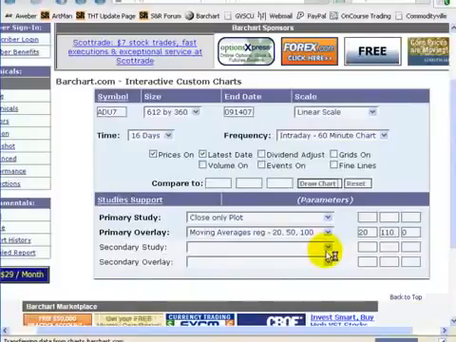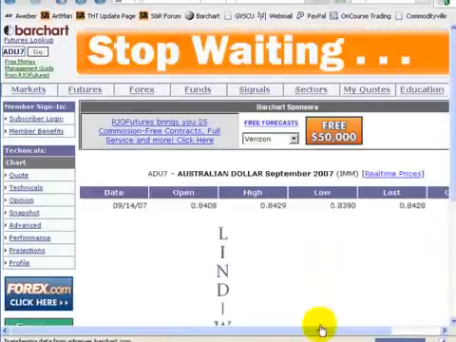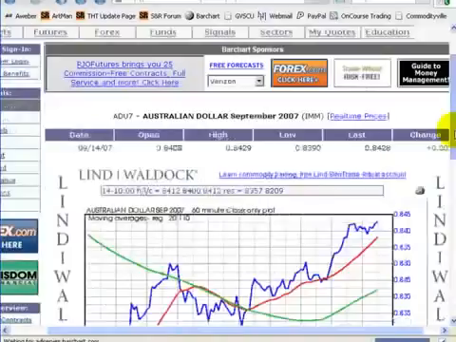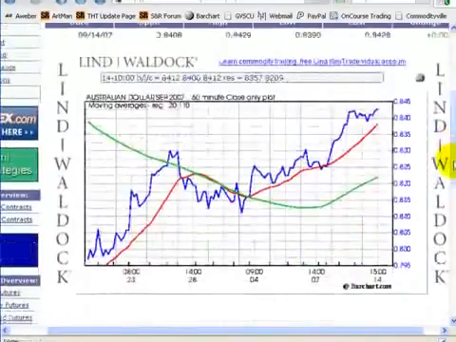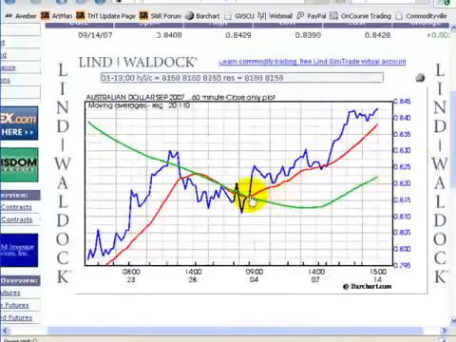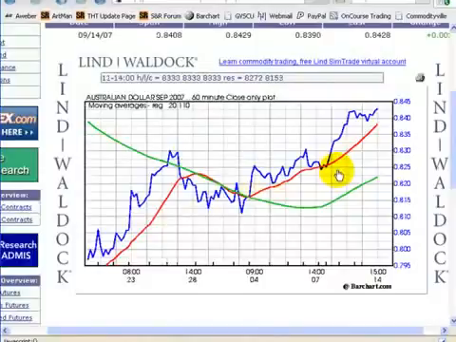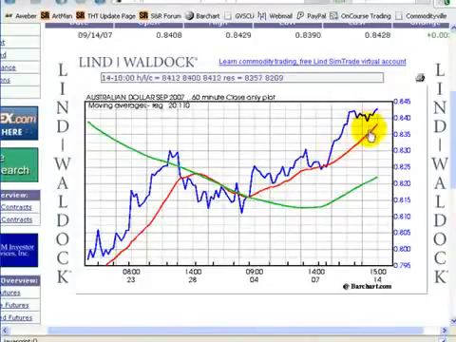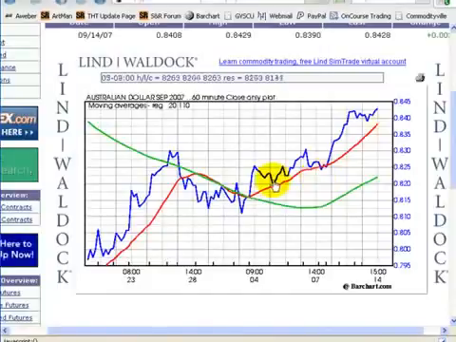And in a second here, you'll see this will be the 60-minute intraday chart. So this is what was happening hourly in the Australian dollar. And you can clearly see here that the market is having a very strong upward bias. Our moving average lines have crossed over. The market seems to be respecting them. So for all intents and purposes, it looks like from the hourly perspective, the market is giving us a buy signal.